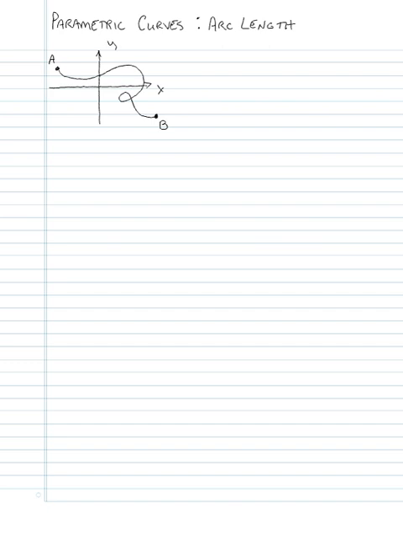Well, as we continue our discussion about parametric curves or parametric equations, we're going to discuss the length of a parametric curve called arc length. I've drawn a diagram you can see, and for instance, suppose we wanted to know the length of that curve from A to B. Now, this curve is defined as a parametric curve, so we have a parameter, and I'm going to call it t in this case.